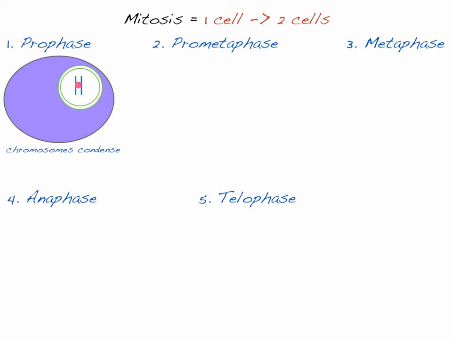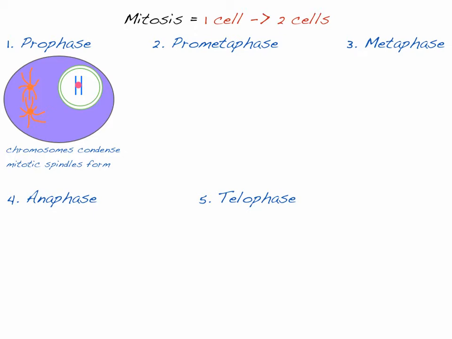The first stage, prophase. This is where those chromosomes are going to condense. So before, in interphase, when they were loose and squiggly so the enzymes would have access to them, they've now completed duplication and they're condensing into solid forms, which will make it easier for them to divide. So the chromosomes have condensed. And also those centrosomes, which were replicated in interphase, are going to start to move apart and become the mitotic spindles. So the mitotic spindles are beginning to form.